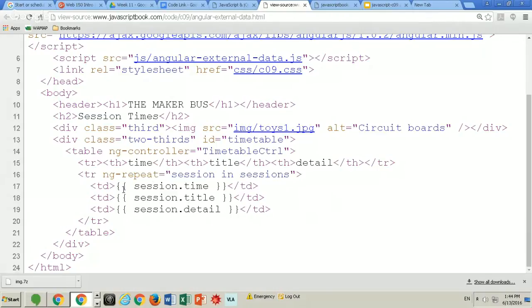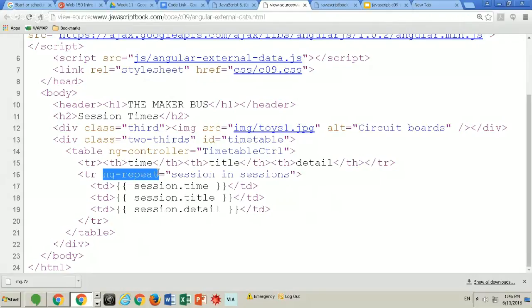The data is going to be stored in table data cells. And the way you create a loop in AngularJS is by using the ng-repeat attribute. So you actually don't have to write a loop. You just say, I want you to repeat. This is the name of the object, and this is the variable that you use. The name of the variable doesn't really matter.